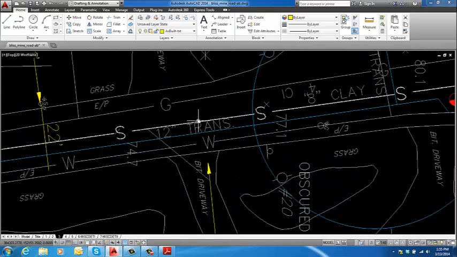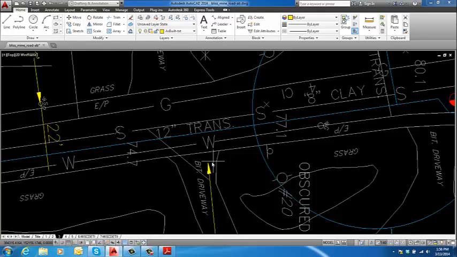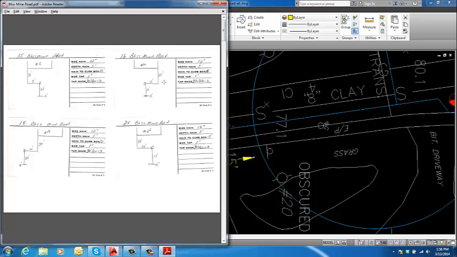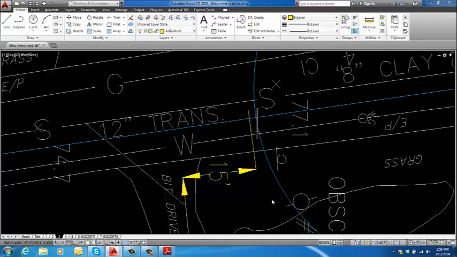The next thing we are going to do is look to the next dimension, which is 15. From here, it is 15 inside the house, so we're going to go 15 feet this way and put the second dimension line. We're going to draw a polyline from here, and we're going to look to our dimension, and it looks like it's about 12 feet. So we're going to draw it across 12 feet. From there, we're going to drop a small piece of text in here to delineate that it is 12 feet.